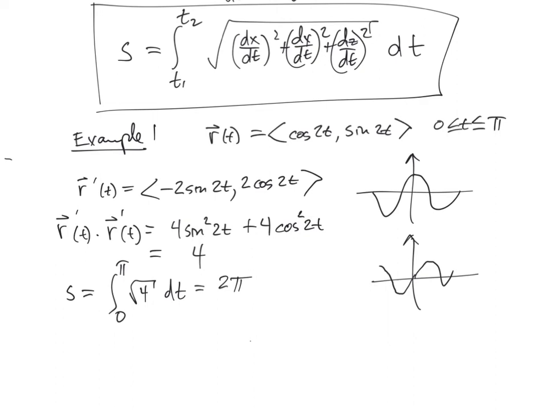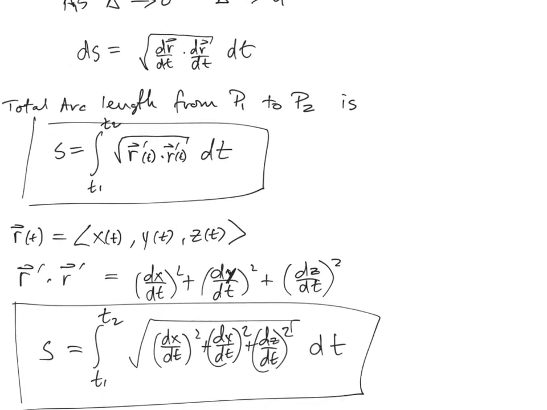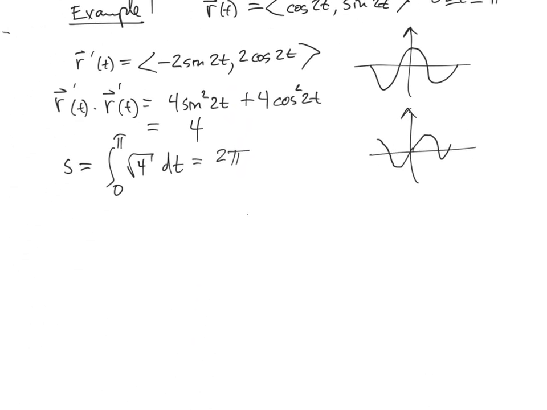Now, a very handy thing you can do is you can say, well, what if I just want to go from 0 to some arbitrary value of t? Instead of t going from 0 to pi, I can come up with a function for my arc length s as a function of t if I go from 0 to some arbitrary value of t. Same thing, root 4 dt, right? I get 2t. Plug in a value for t, I got the arc length around that particular circle for that value of t. Okay, so this gives us a parameterization of our circle. For the circle, it's pretty easy to get. For arbitrary curves, it's usually not that easy.